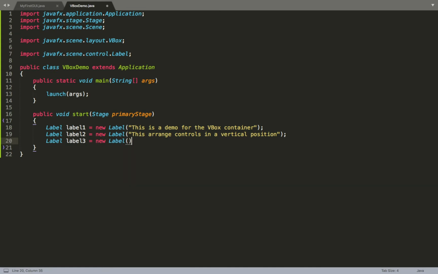And then for our third label, let's say that we're going to position this container using padding. So rather than trying to do this with the Pos class and with the setAlignment method, I intend to do this instead with a different class and with a different method.